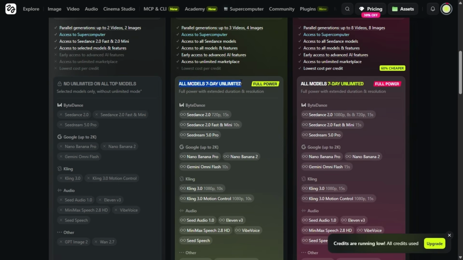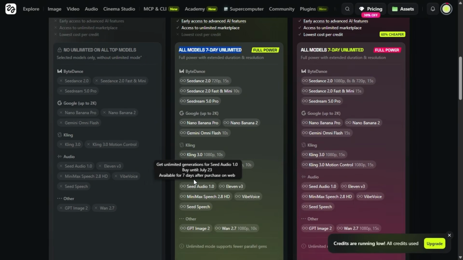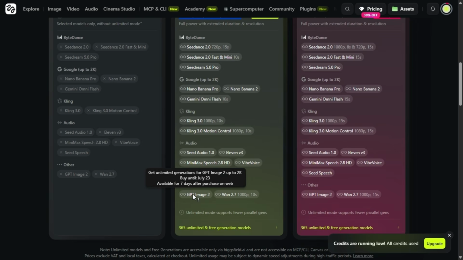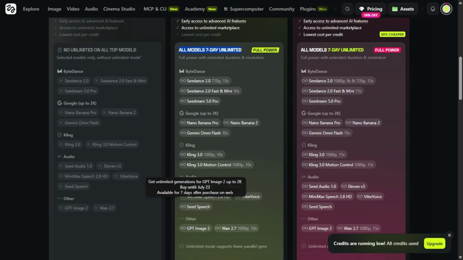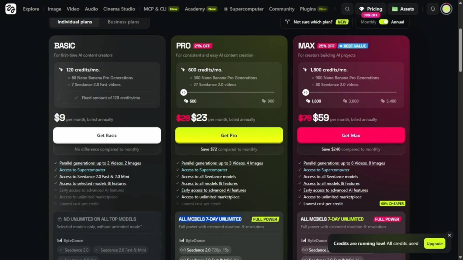Here, you can see all available plans. Every new user gets 24 hours of unlimited free access to all top AI models. And if you upgrade your plan to Pro or Max, you get 7 more days of unlimited access to all top AI models. So, you can choose any paid plan and get 7 extra days of unlimited access.